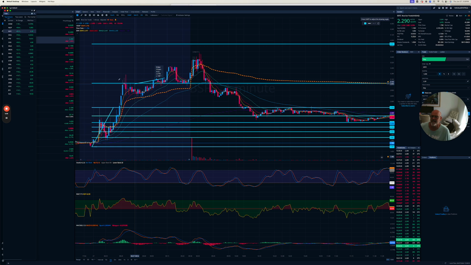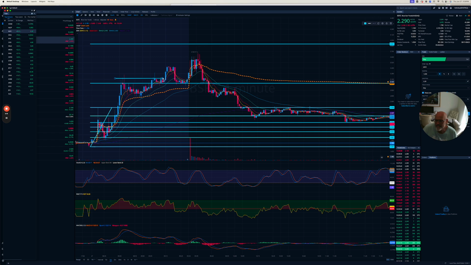I think it's at the 310 area right here. I was waiting in a car at a red light. I pulled over and waited for this move, got that move, 30 cents on a good amount of shares. And then right here, if you notice, that's kind of the same level it had to break out.